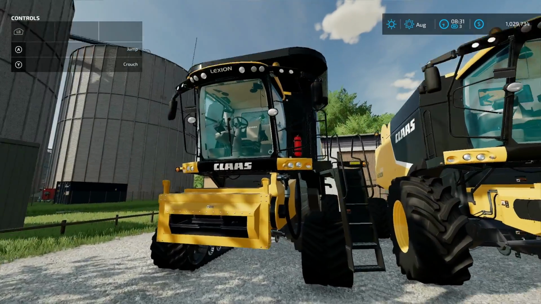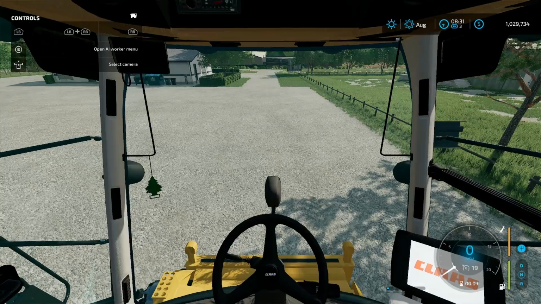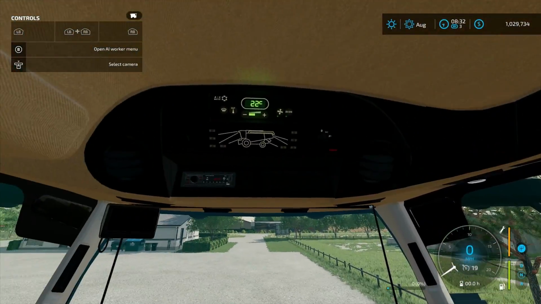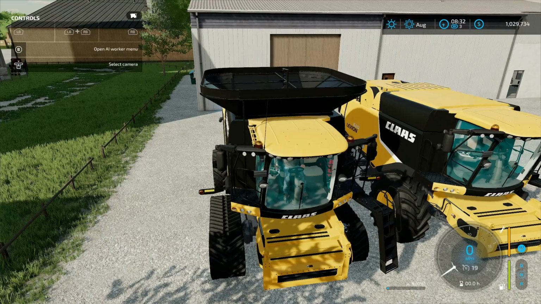So let's get in one of these and take a look at it. So here is the big one right here. Let's turn that engine over. There's everything turning on. Yeah, Sid makes some nice harvesters, by the way. Make sure you guys check out all of his other ones. He's got tons of harvesters, John Deere's, lots of good stuff.